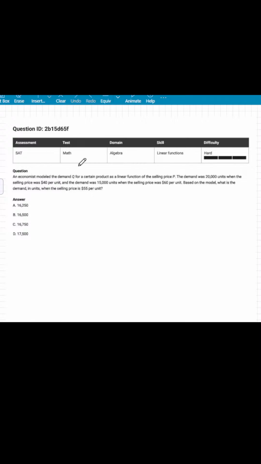So this is a question of a linear function, because Q, which is the demand for the product, is expressed as a linear function of the price, selling price P. So let us write this. So suppose Q is equal to, it is given that Q is a function of P, so Q is equal to f of P, and this is a linear function, so any linear function is of the form ax plus b. If it is in x, this is a linear function in P, so it can be of the form aP plus b, which is the standard form for a linear function where a and b are constants.